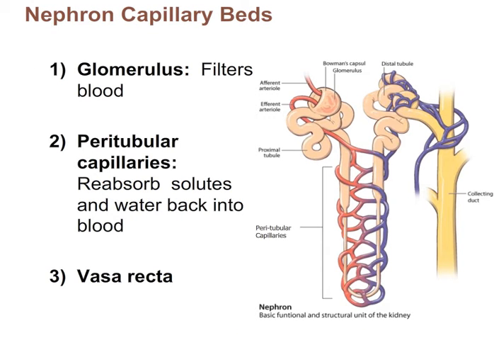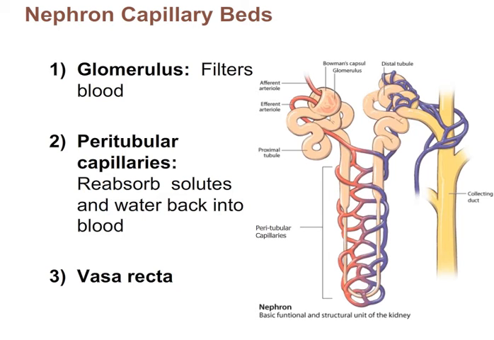There are also some small or microscopic vessels that are very important for kidney function. The first of these is something called a glomerulus. A glomerulus basically branches off an afferent arteriole, and it is an area where we have filtration going on. That is, fluid is extruded through this very leaky capillary bed, and then it enters the nephron.